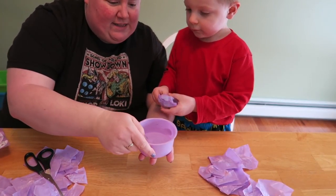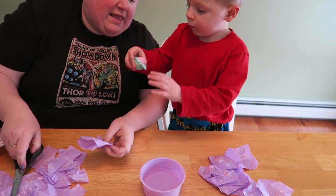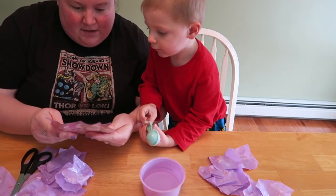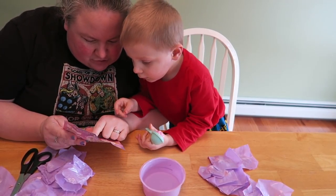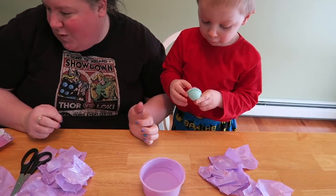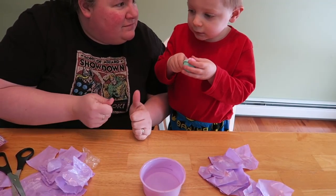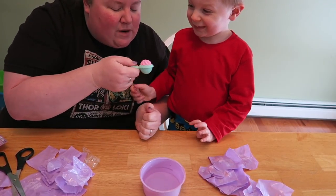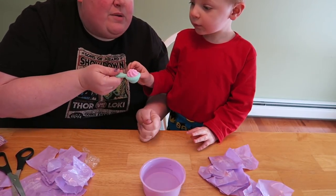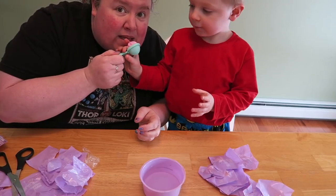Pour some water in there. Oh. Which one did we get? Oh, it's teal and pink. Oh, we got the strawberry milk. Oh, I don't go down with the floor. Yeah. This tastes like strawberries. It smells like strawberries? Oh, it does. Well, I don't know if I would have been able to guess strawberry, but it definitely smells.